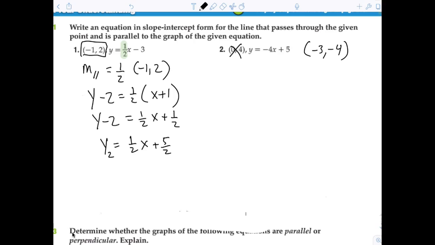So you're going to stat, edit, and then you type in negative 3, negative 4. Clear it out if you want. Or you could go to what I said to do first. Stat, edit, and then put in these numbers. Negative 3, negative 4. Once you do that, go to y equals, clear out the y equals, and then you're going to add negative 4x plus 5. And then you're going to graph. And then you turn your calculator and let me see what you just did when it's in there. Show me when you're done.